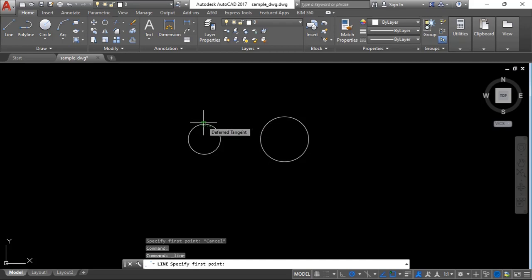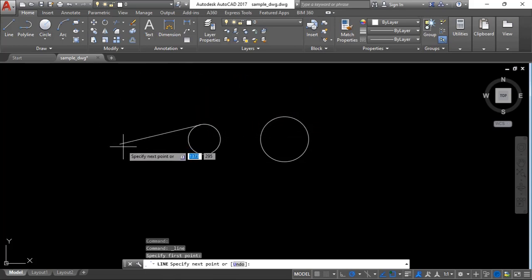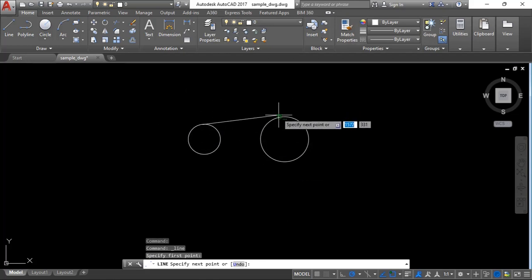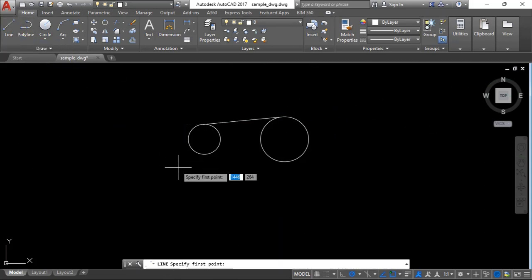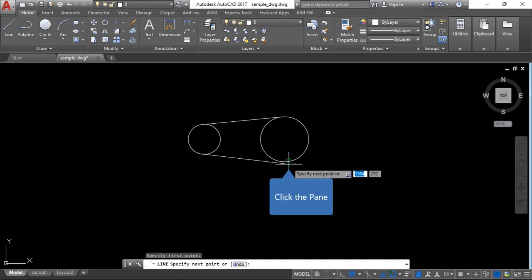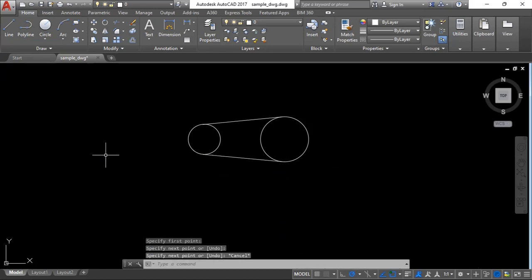You should be able to see that symbol. It should say deferred tangent. So click, and you have a tangent, so it goes all around the circle. Now you want it to be tangential to this other circle, so simply click there and hit escape. The same thing down here, tangent there and there, hit escape. Okay, so you have some kind of thing like that. Maybe we could make it more realistic if we wanted to.